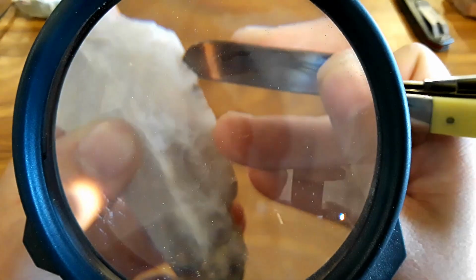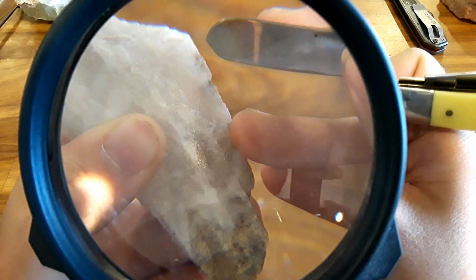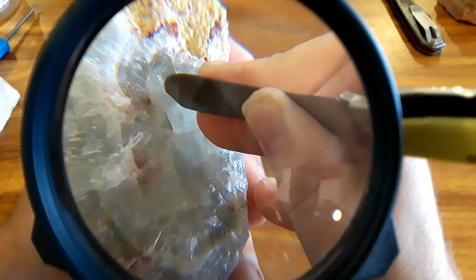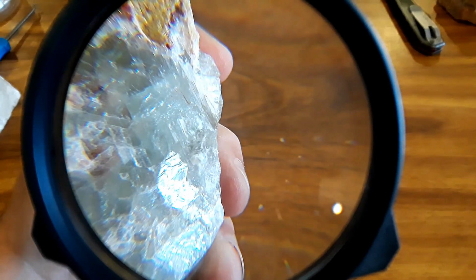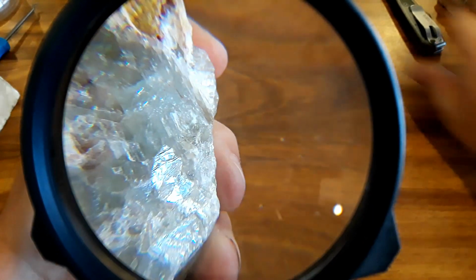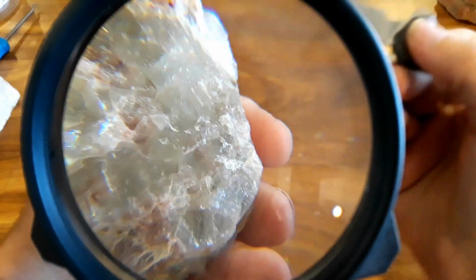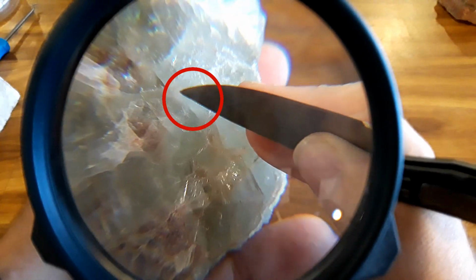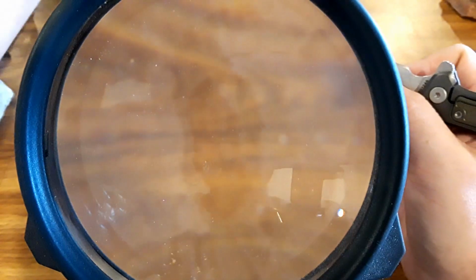Yeah, there's a good scratch. Focus up. See right there? Yeah, okay, good. Man, this green fluorite though, maybe it's got some kind of inclusions in it, making it a little bit harder. Let's grab this Gerber again. There we go. That's scratched. Yeah, that's scratching readily and deeply. So yeah, that case knife, wow, that is pretty soft. That's even softer than I was giving them credit for.